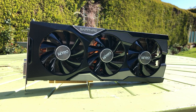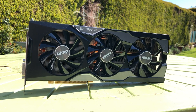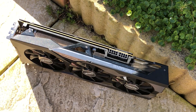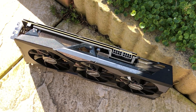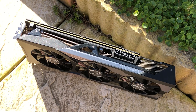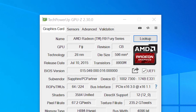What we have here is a Radeon R9 Fury from AMD, launched in 2015 as a competitor to Nvidia's GTX 980. This $569 or £450 high-end graphics card not only gave the 980 a good run for its money but it even kept the 980 Ti on its toes at higher resolutions, though ultimately the R9 Fury X was better suited to that job.